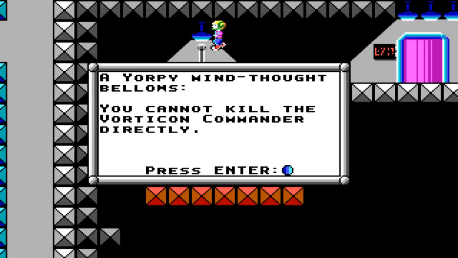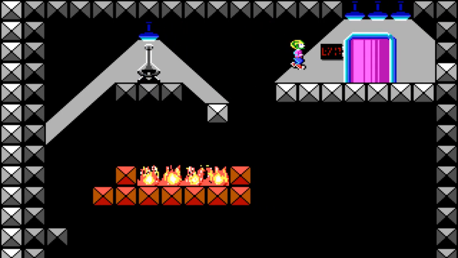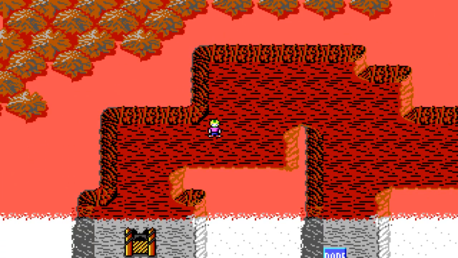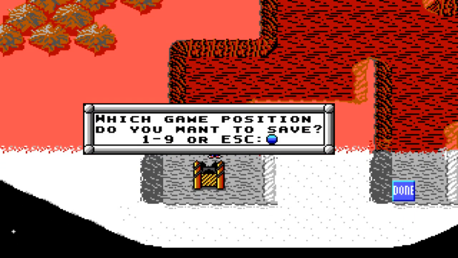Well, we already kind of knew that because the previous one told us we will need a ray gun at the end, but not to shoot the Vorticon. So let's exit. And now to the final level. The Vorticon Commander's Outpost. This little castle-y level here.